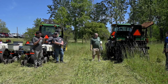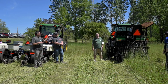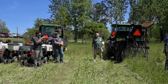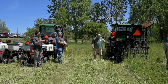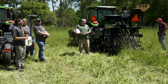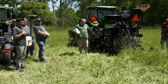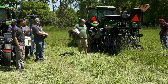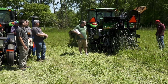it'll put out the exact amount of seed for your length of plot. The way it works is you pour your seed in there. When you get to the beginning of your plot, you dump the seed down on the cone, and that cone rotates around one rotation for that length of the plot. So you weigh the exact amount of seed out for that size of plot, and then you just keep traveling down. You can do one plot after the other. So that's really helpful for our plot work here, but it's not something a farmer would use.